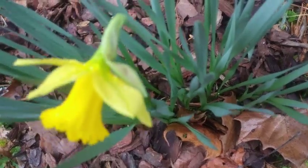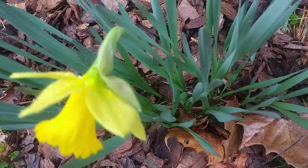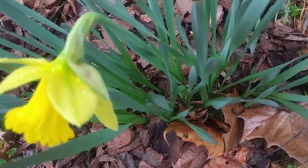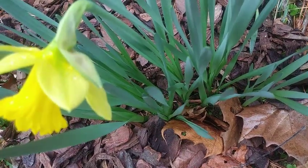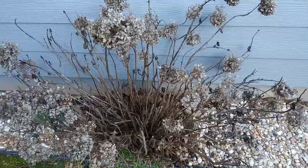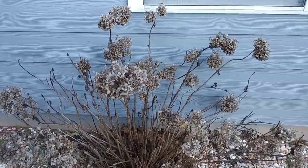There are some here that are in my flower bed, and these have gotten thicker. That's a good thing about daffodils, they tend to multiply, so you have more and more as the years go by. And I'll need to do a little cleaning up there, remove some of the leaves that fell there. Here you can see my hydrangea.